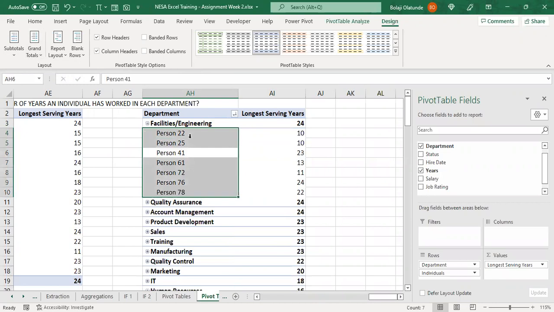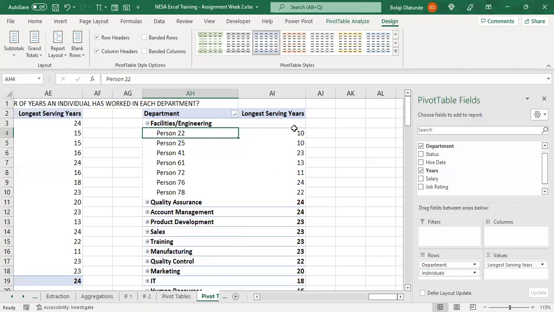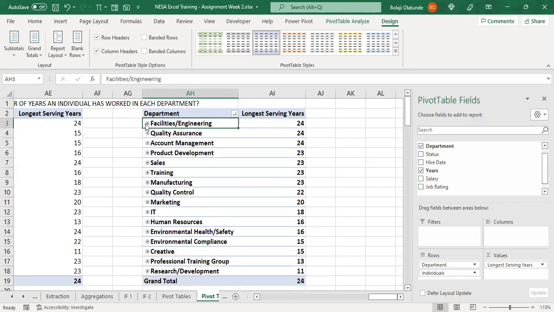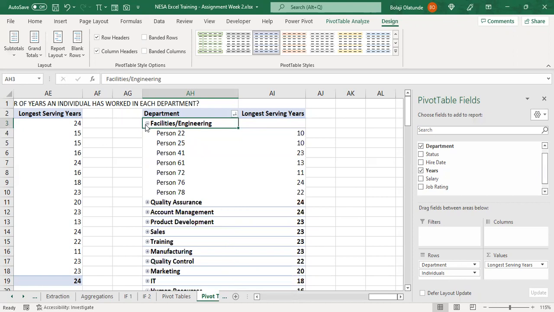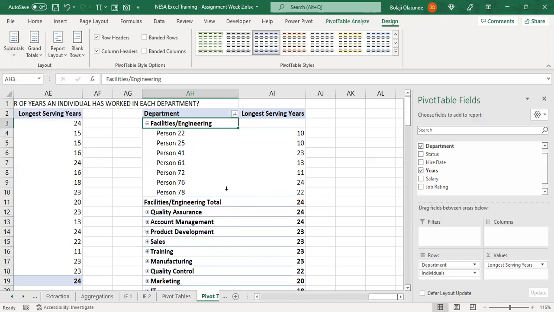So I can decide whether or not I want to show the subtotal by coming to my design tab. And then if I select this, I can say, okay, do not show subtotals. And you see that it has taken it off. But it only took it off for anytime you expand, that's when you have subtotals. I say show all subtotals at bottom of group.